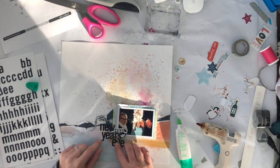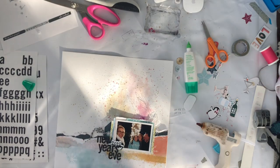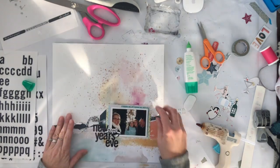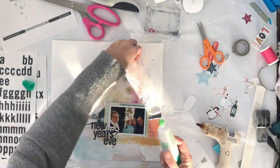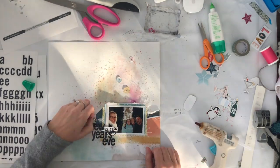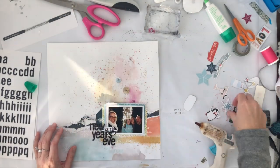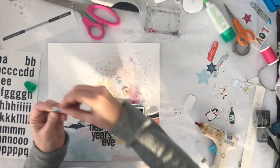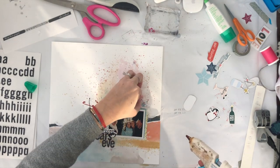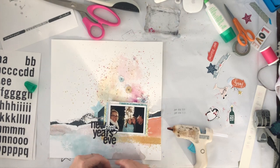So then once I get this down, I'm going to go ahead and stitch it just so that it doesn't come off. Never want the title to fall off. So once I have that on there, I can just keep embellishing this. I'm using these little snowflake things, kind of like a star. I am going to add some stars in as well. But like I said, I'm just using these. See, that's what I did with the little other stars. I just rubbed it in a little bit of color, and there you go. You've kind of got it like an embellishment.